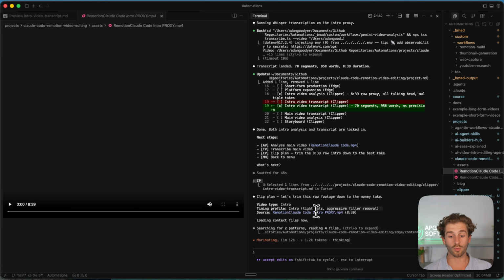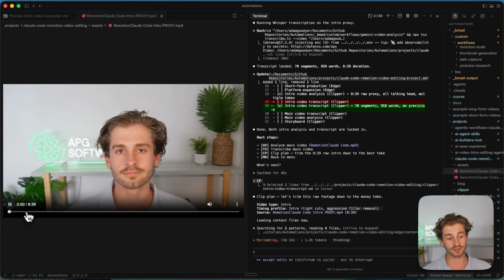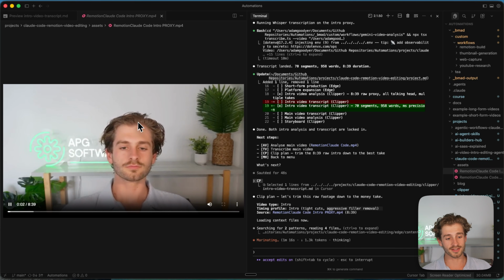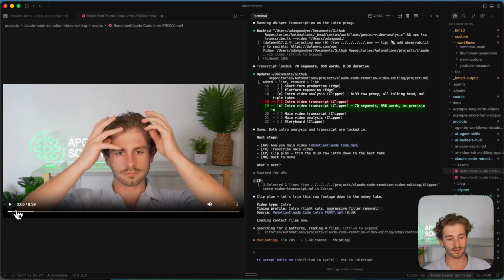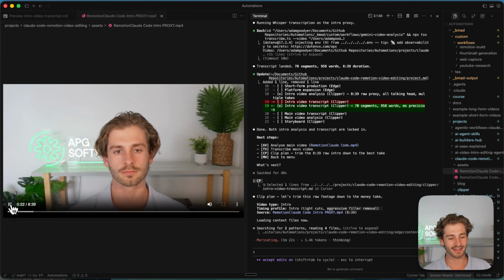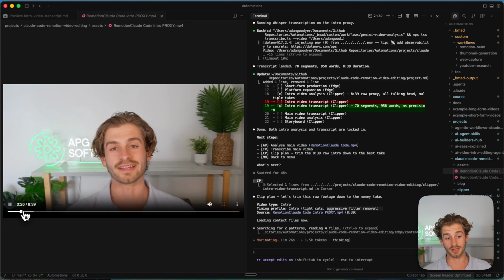But before we do that, whilst it's doing that, let's take a look at the actual video. So you'll see I should be running my hands through my hair at some point here. All right, that's me running my hands through my hair, getting ready. I'm reading the script. I'm like, okay, this is what we're going to say. And then I start talking at the 23-second mark.